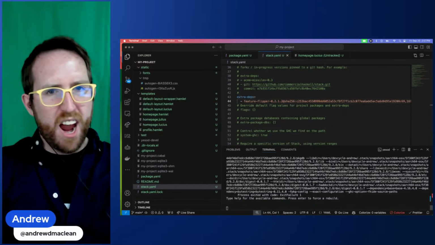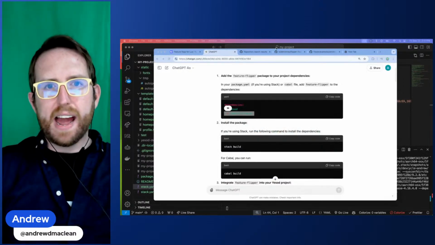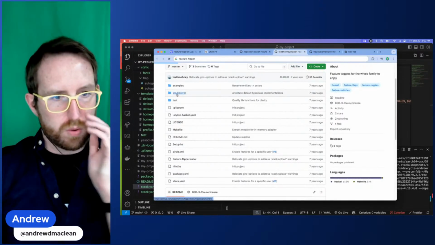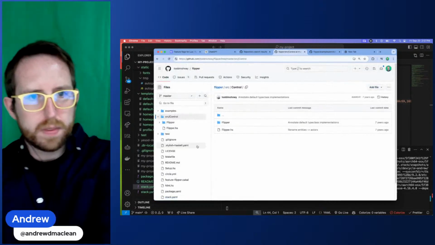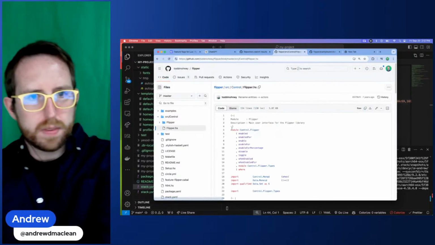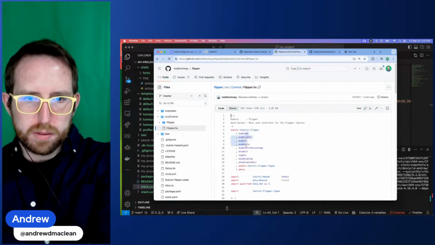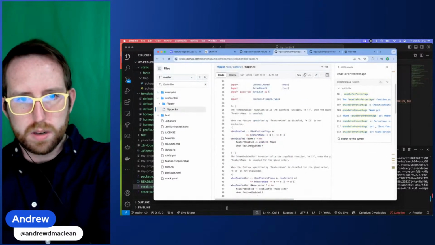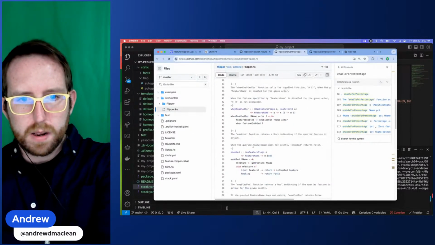I'm curious. When we look at this package though, what's it actually doing? Source control. Flipper HS. Enabled for percentage. Oh, that's cool. Enable for percentage is cool.